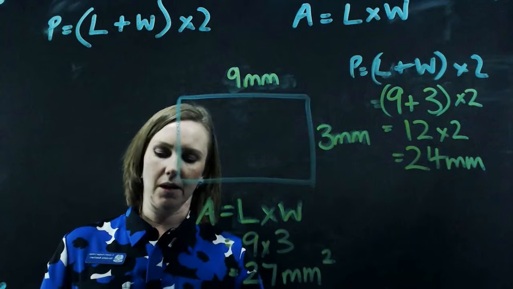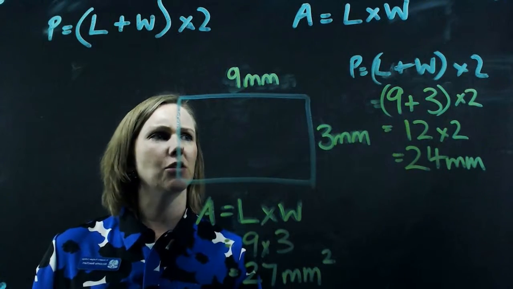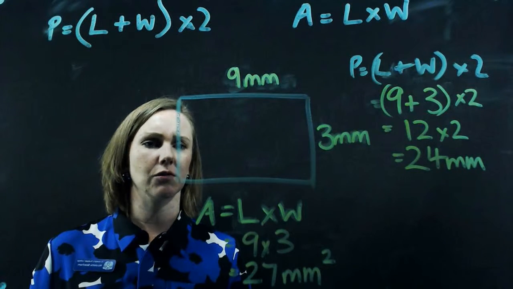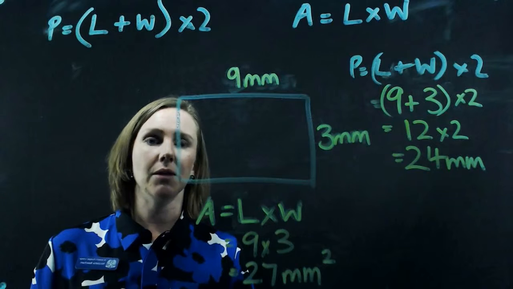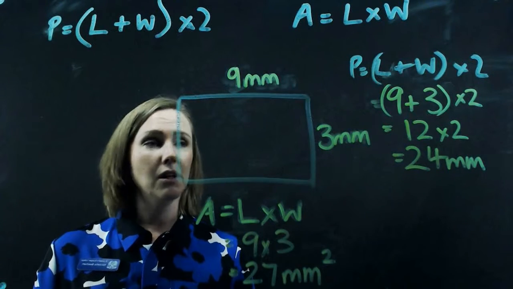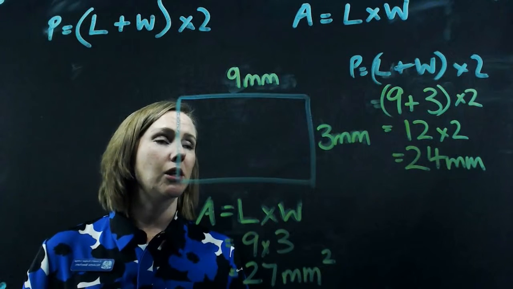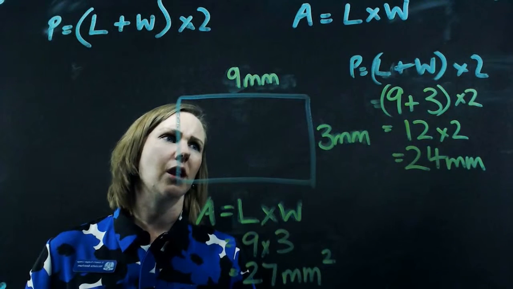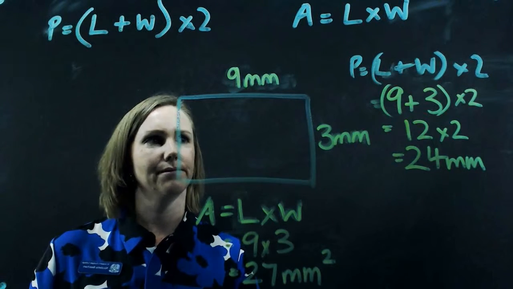Okay, so making sure that you know those formulas really well, and if you have a situation in an exam where you need to use these formulas, or you know that you're being tested on area and perimeter, my best advice is when you get that paper, the first thing you do is to write down these formulas. So later, when you get to those questions, you're not trying to remember it in the heat of the moment. You know you've already recorded it and written it down. All right, good luck.